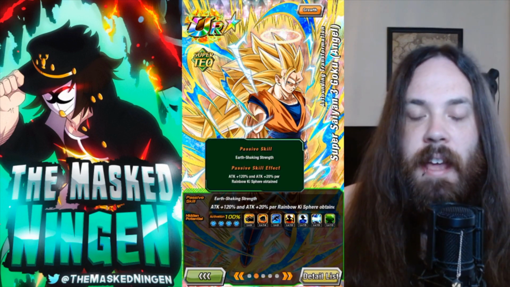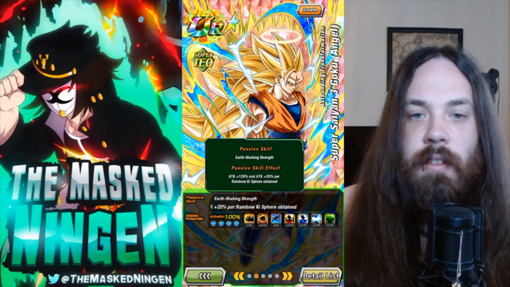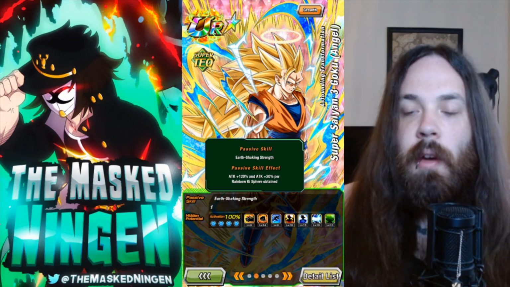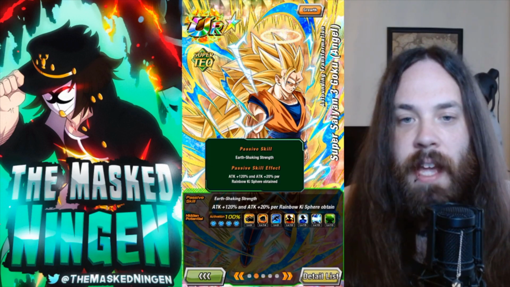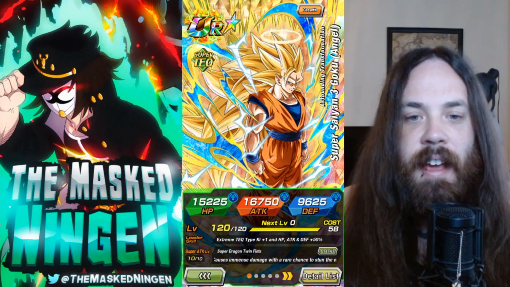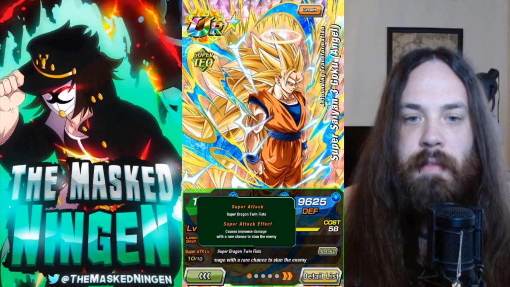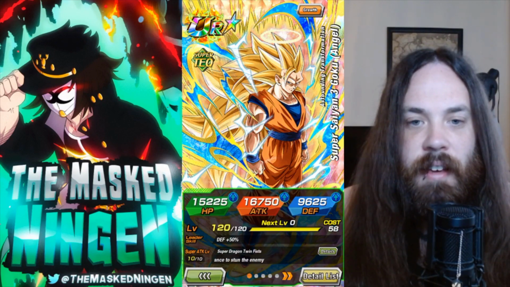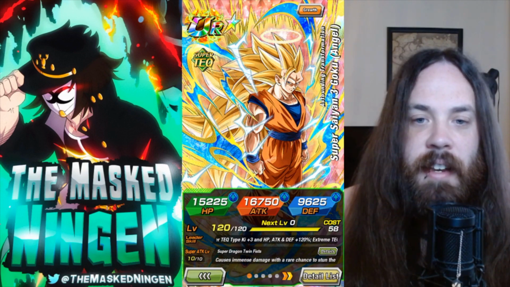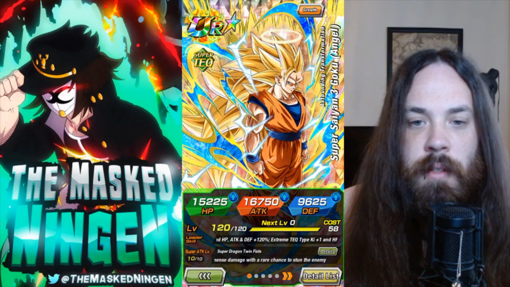So he pre-EZA, his passive is attack 120% and attack 20% per rainbow key sphere obtained. So obviously he hasn't really been usable in the meta for quite some time because he doesn't have any defense. And his super attack was immense damage with a rare chance to stun. So not the best stun chance, but it was a kind of useful thing that could come in handy. Obviously he's the super tech 120 leader.